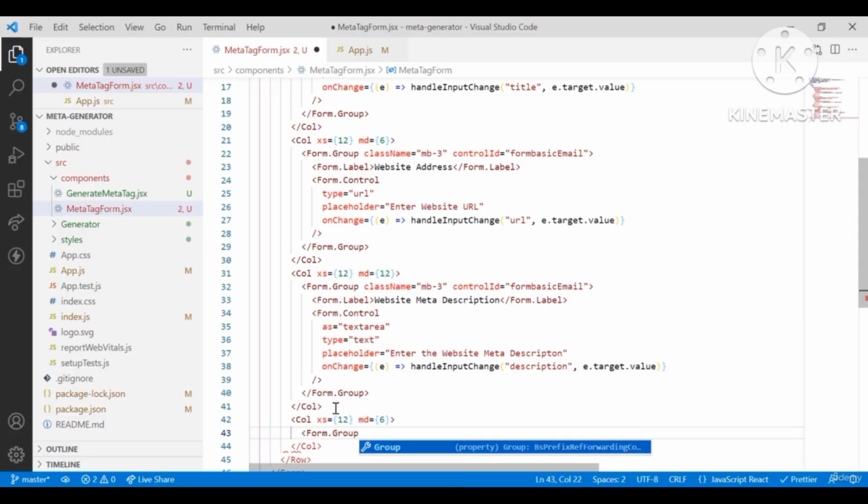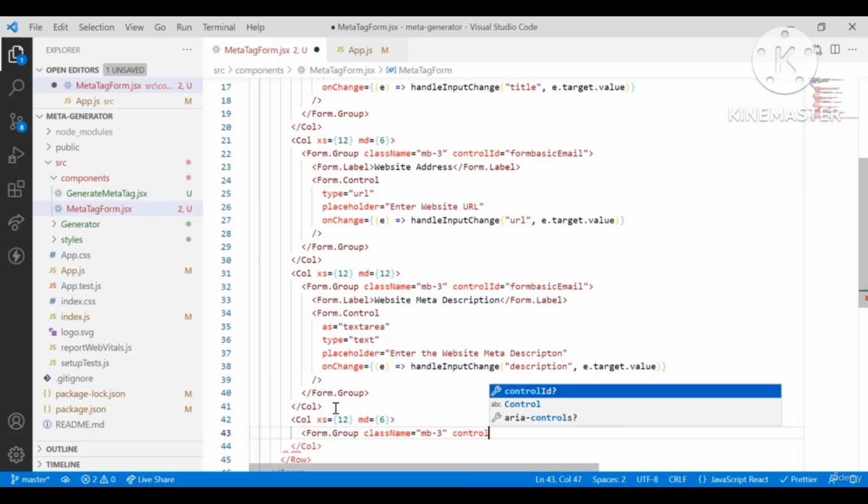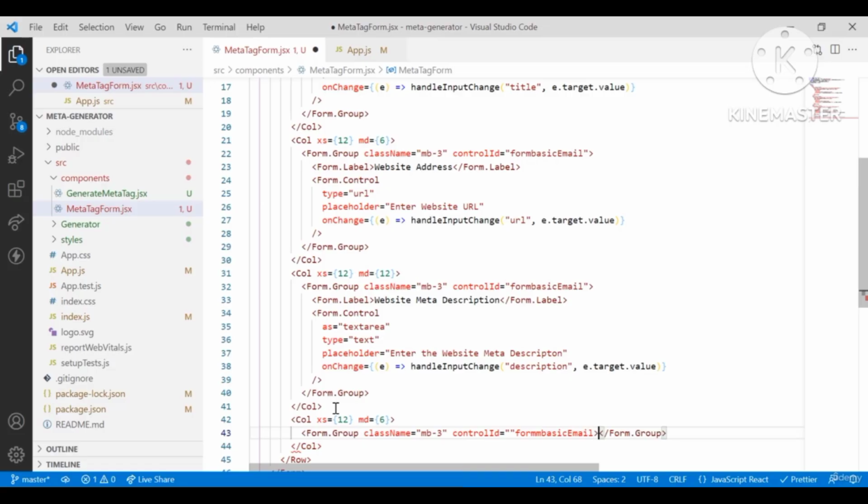Inside this group we'll have a className equal to mb-3, and after this we'll give this a controlId. This controlId is going to be formBasicEmail. Now let's close this.